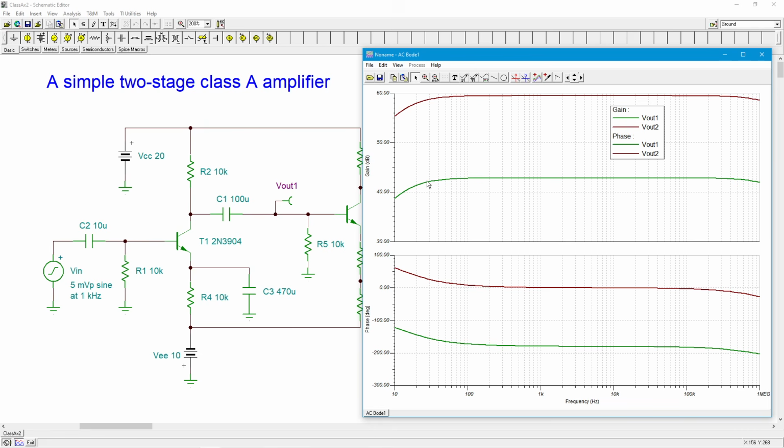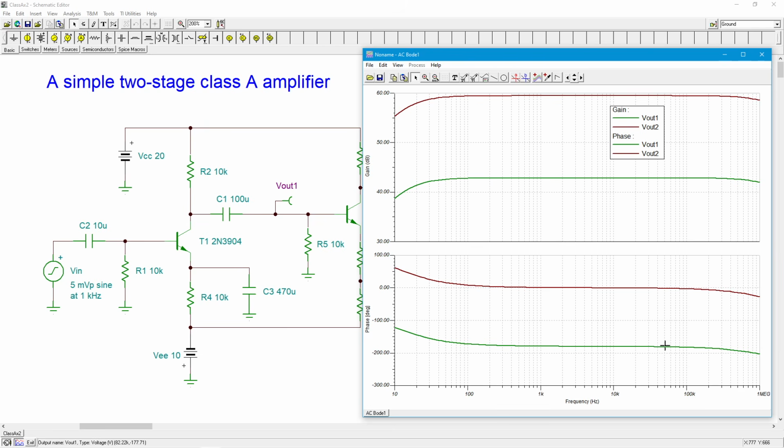The frequency response looks like it's largely dictated probably by the first stage. We can see the roll-offs at the output of the second stage are pretty much the same as the first stage. And this is a nice wide bandwidth. We can say, clearly 100 hertz up to a few hundred kilohertz. This thing is nice and flat.